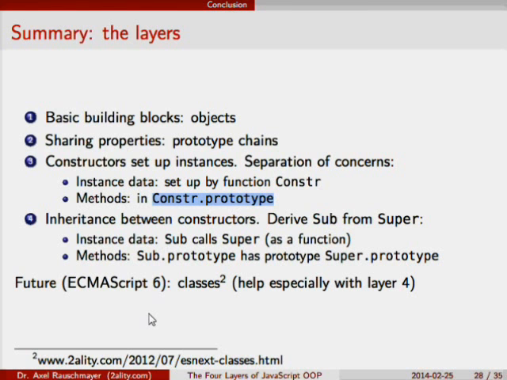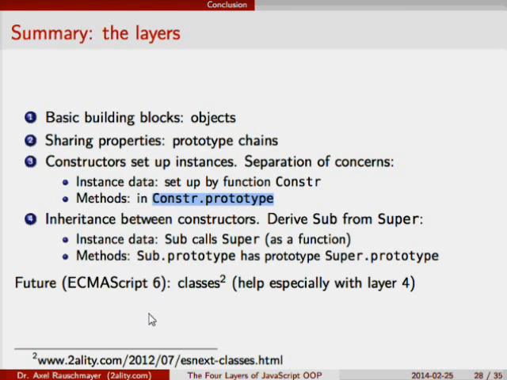And as I said, constructors already get you pretty far. Inheritance between constructors is not necessary as often. Mixins are also quite popular, which complement constructors and are another way of doing inheritance that is often nicer than doing constructor inheritance.